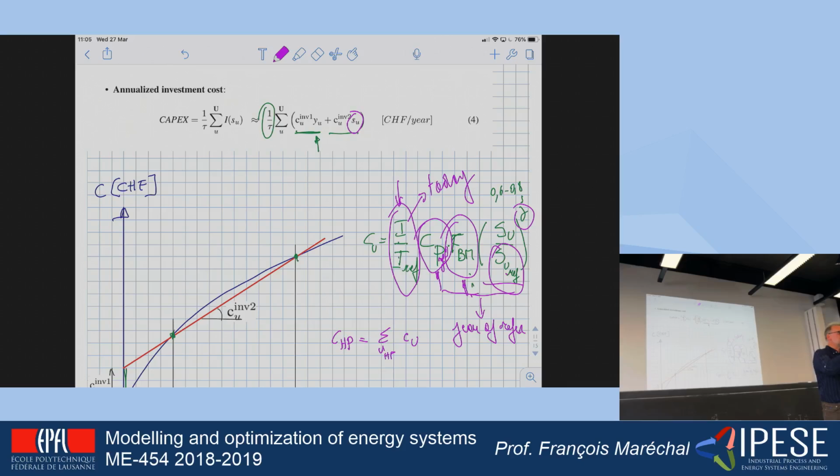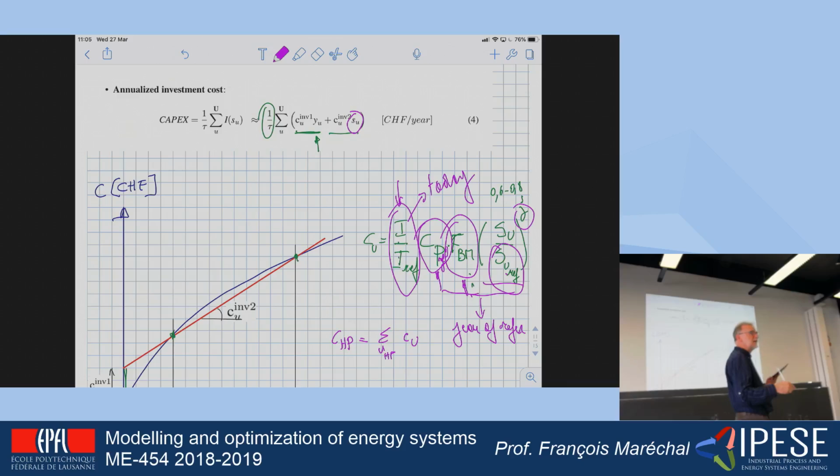Okay? But you're right, so if I want to know how much carbon dioxide is emitted by my system, I should in fact consider the amount of carbon dioxide that is emitted by producing all those units, including the refrigerants that I'm going to place in each of the heat pumps. I should officially also consider the fact that when the unit is dead, I will have to dismantle it, and this might also consume energy. Okay, and therefore emit carbon dioxide.